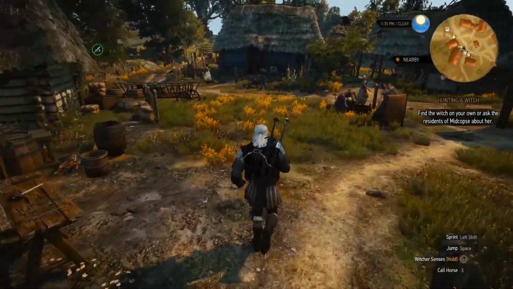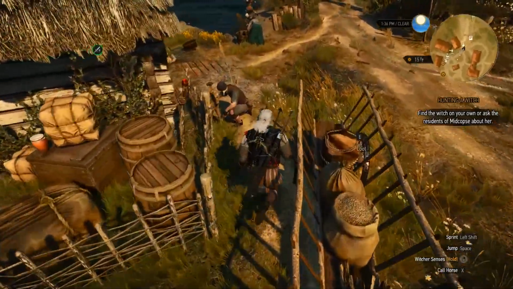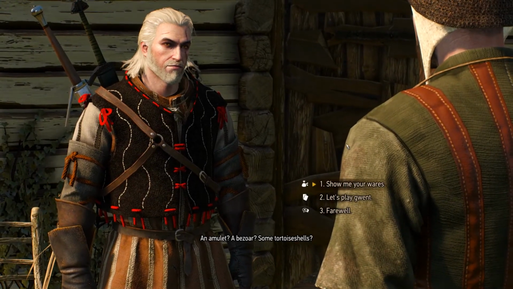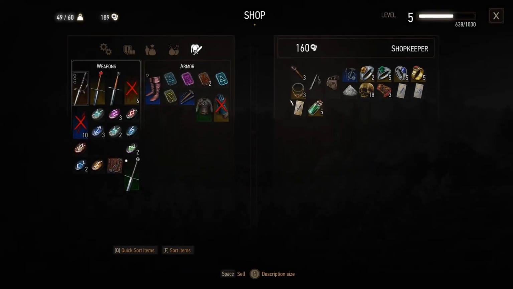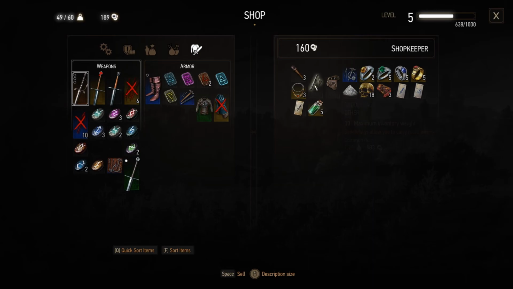Alright, now that we're kind of re-equipped, not as fully as I'd like, but hey. Beggars can't be choosers. Some tortoise shells. I know you can play Gwent too, and I'd love to do that, but maybe later. Oh, he does have some Gwent cards and a saddlebag. Huh.